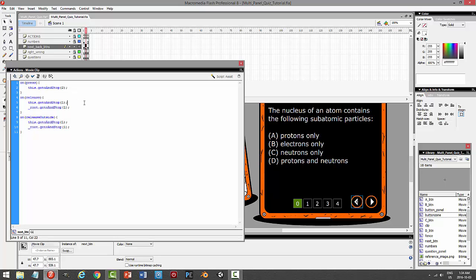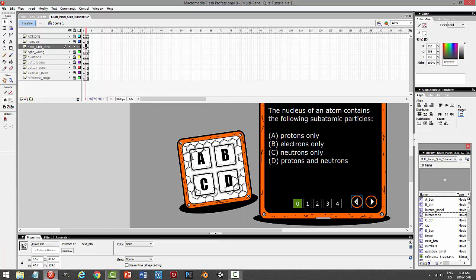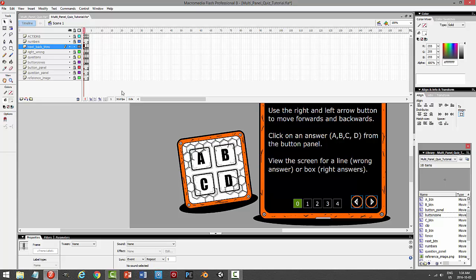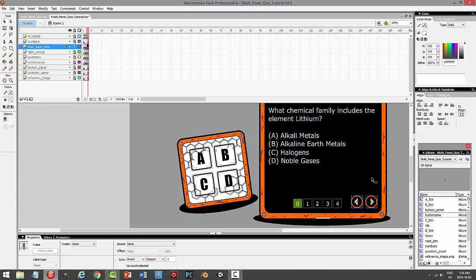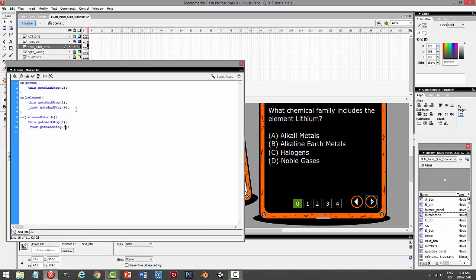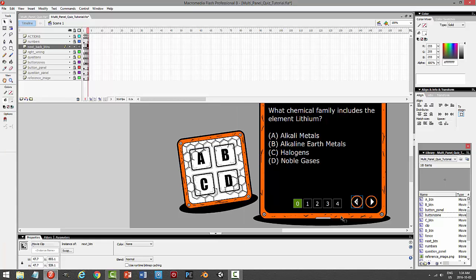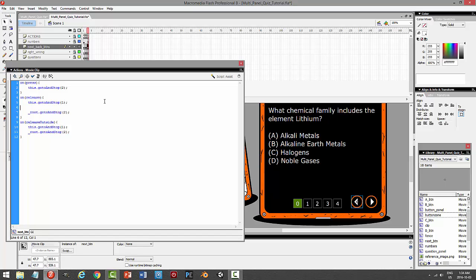So I'm going to do that. In between, just before it moves to the previous frame, get rid of all that stuff. And while I'm at it, now there's no right and wrong answers on that first frame, but this one, before we proceed to the next one, get rid of all that stuff and that stuff there. Okay, get rid of it there. And on the back button, get rid of it there. And get rid of it there.